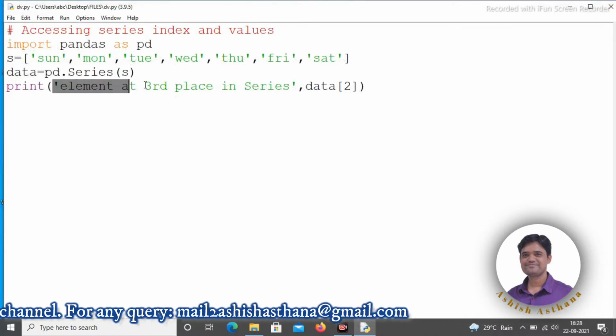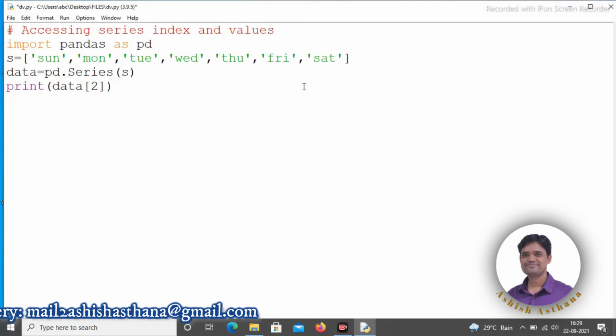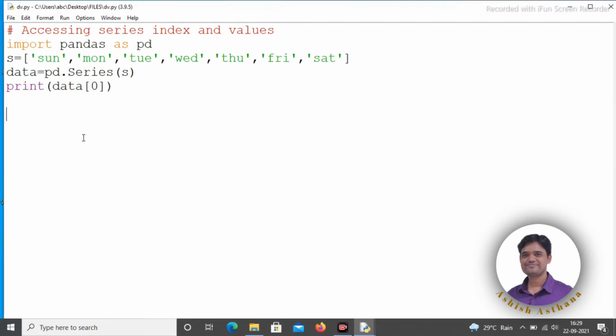You can also use other indexes. If you want to access the first element, you can use index position 0, so it will return Sunday.